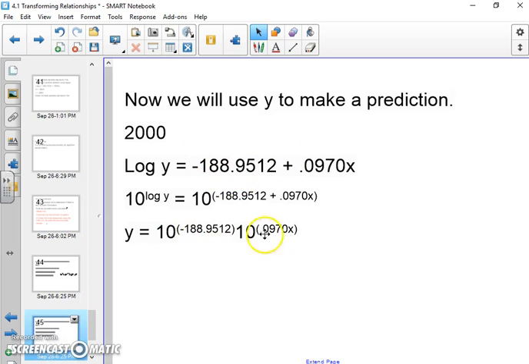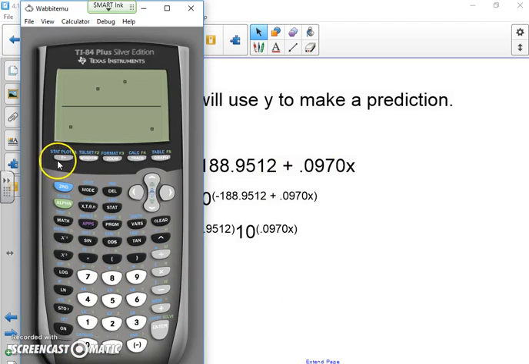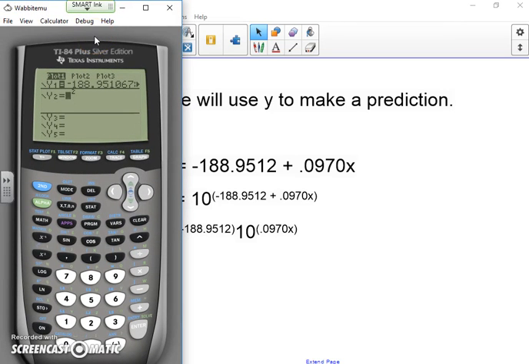Now ultimately I want to plug into this right here, but if you plug this in as it is into your calculator, it's going to give you overflow. That's an error. So there's actually a pretty simple workaround for that. The simple workaround for that is to actually plug this into your calculator, which I'm going to do right now. I'm going to plug it in here. And actually I don't have to plug it in. I already have it. It's right here. So this is going to give me my most accurate answer.